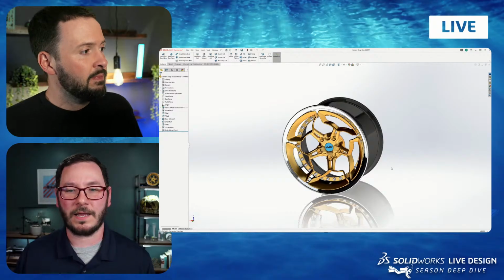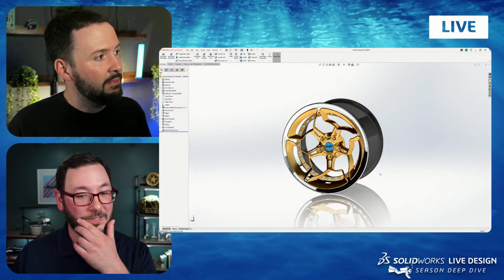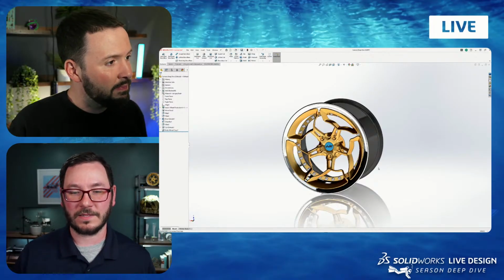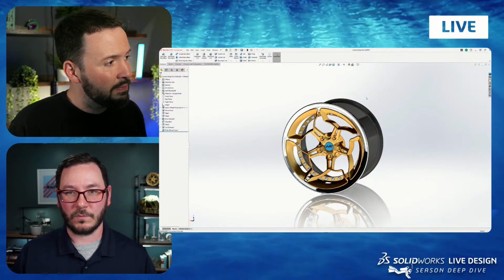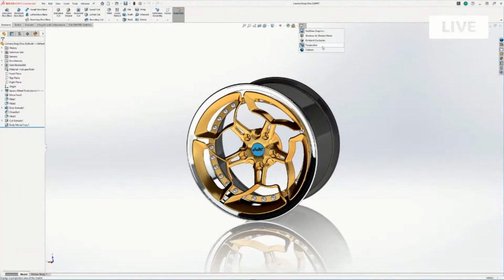Really, if you're just trying to get an eyeball on it and say, okay, yeah, this looks a little bit more natural to me. Now, an interesting thing about this, a lot of people don't realize that this is actually adjustable. That blew my mind when I was like, what? Me too. So it's just a toggle button here. We turn it on, turn it off. You'd think, okay, well, there's nothing else I can do with it, right? I can turn it on and I can turn it off.